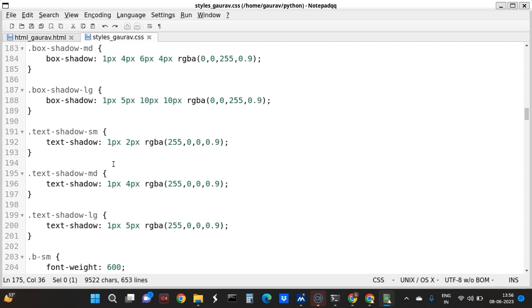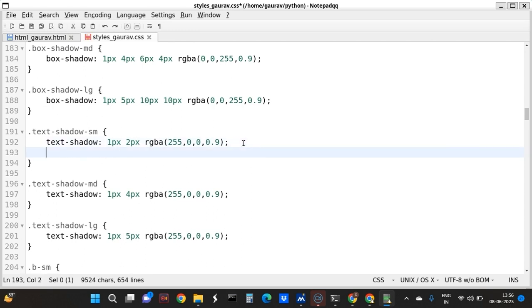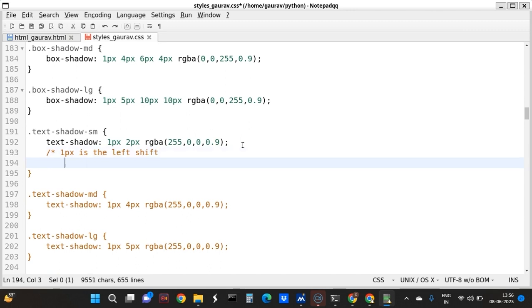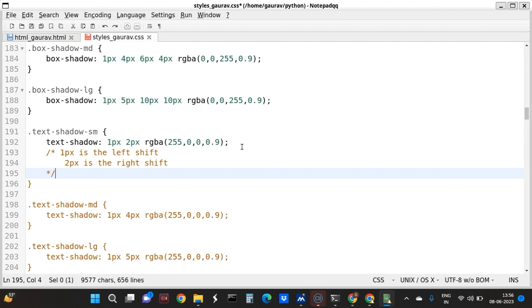I will just comment again. 1 pixel is left shift and 2 pixel is right shift.